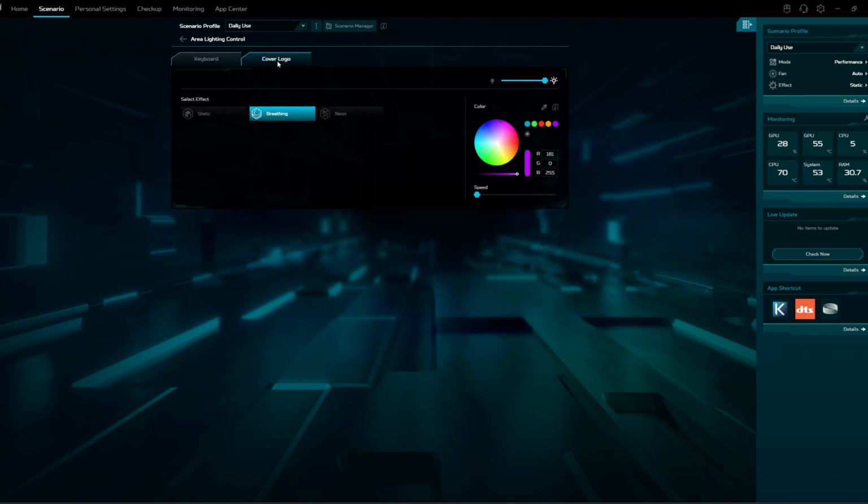What we need to do is actually the cover logo. So you click on cover logo. Normally it's sat on static. I've clicked mine to breathing. So when you look at it, it will change the logo on the top of the lid around the other side of the back of the screen to just the color on or breathing. My color is sort of pinky colored. It just breathes, turns on and off, and I just left it. So that's the other thing I changed. Everything else I've not changed.